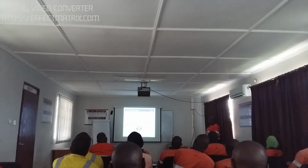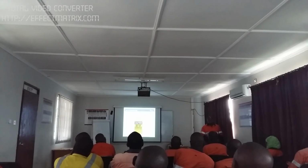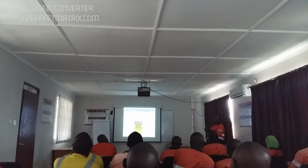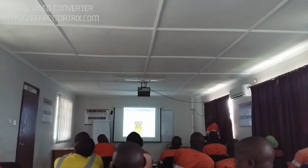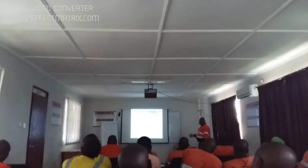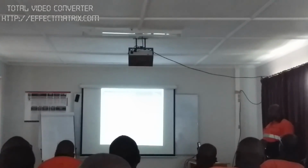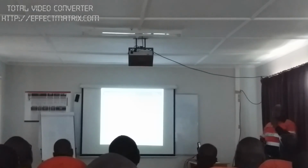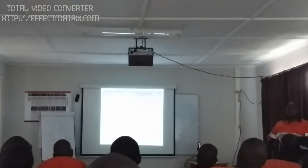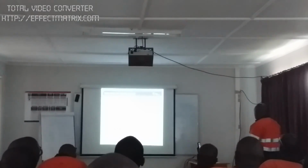Then we are ready to remove our locks. Out of service tags, again, we use them to tag out equipment that is not safe, or equipment that is redundant, which requires waiting for spares, or is faulty in any way. That's when we use an out of service tag. So when we remove locks, we always advise that you cannot remove another person's lock. Locks are only removed by those people who placed them, either at the completion of work or any time that you need to move to another area to do the job. So these are red locks, personal locks.